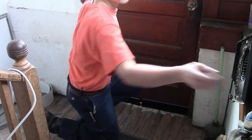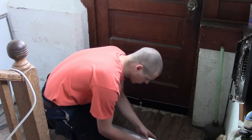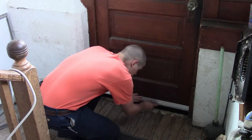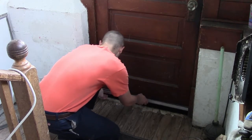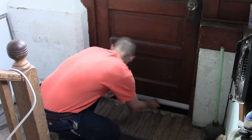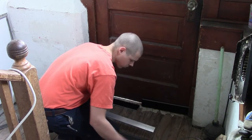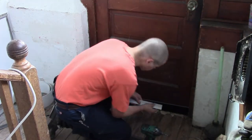Instead of buying a new one that's actually rubber, I'm using some of this black brush material. I'm sure it's called something other than a brush, but basically it's like a nylon plastic kind of bristles on there. I actually picked this up out of the dumpster at my workplace, and it works optimally for this. It covers up the gap. Now it's not airtight like the rubber theoretically would be, which is fine. There is a storm door on the outside of this, which of course isn't a very good seal either.